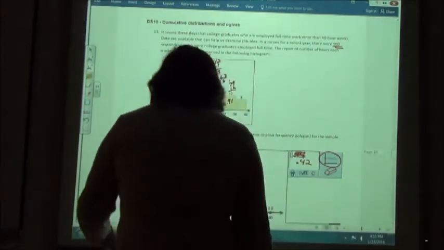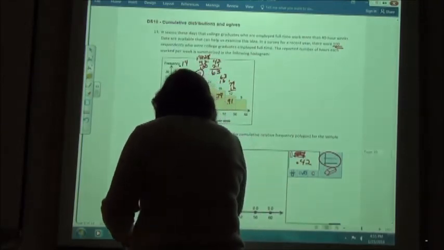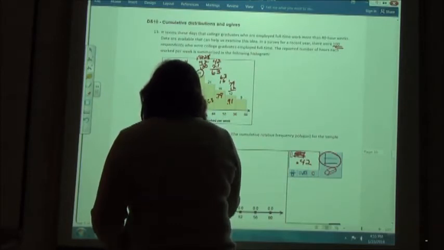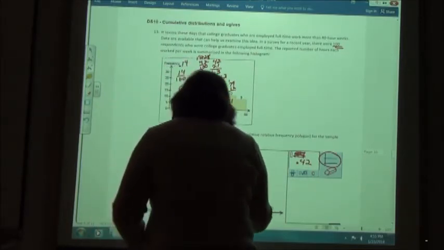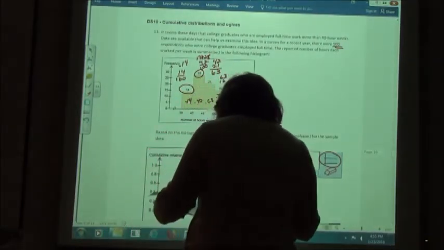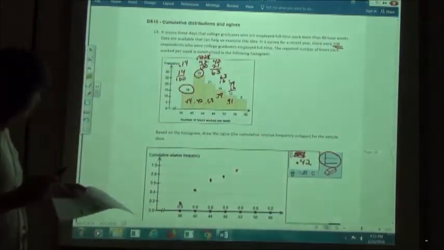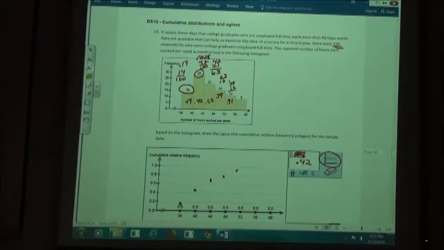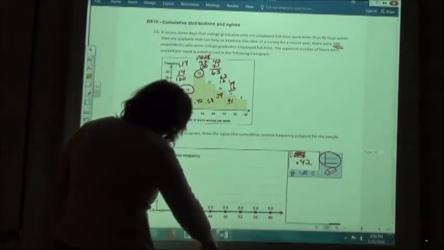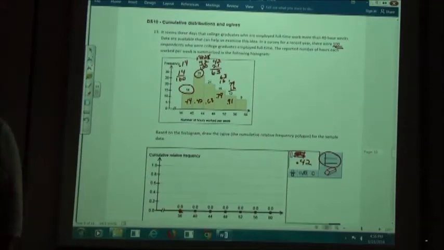Whoops, where did I put my dots? I'm losing my spot. That one's there, that one's there, that one's there. 14, 42, 63, 79, 91. Almost got it there. What does that look like? Oh, never mind. I'm one space off on all of mine. That's why it doesn't look like it's coming out right. This is my starting point. It's at 0. There's nothing at 36. That's why it was a space off.